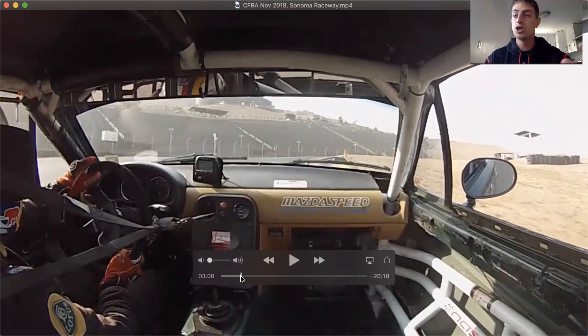Through turn two right now, we're just too consistently perfect. There was never a little bit of a slide, never any moment, never too late to throttle. That tells me there's probably a little bit more available here. We're always going to be talking about very small margins now because you're close to the limit. I want you to try to work on a mile an hour more, a mile an hour more, until you just miss it a little bit, then bring it back in. The mistakes are going to be very minor — maybe a half a tenth — but you're going to be closer to the limit and able to adjust better and find it faster everywhere else around the track.